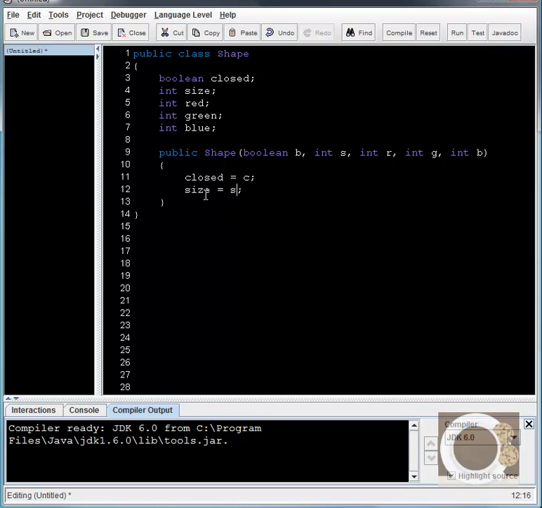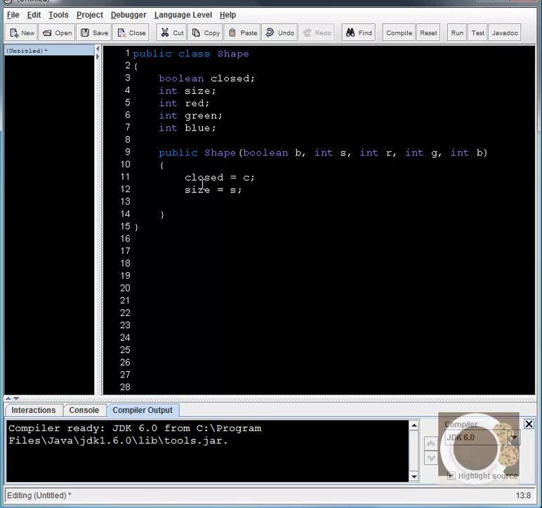You have to say size equals s and not s equals size. The reason for that is this equal sign is not necessarily equals. It's better to say assign the value of. So size, which is this variable, is assigned the value of s, which is whatever was passed in to my constructor. If I set it the other way around, size wouldn't get changed and we'd have an error.